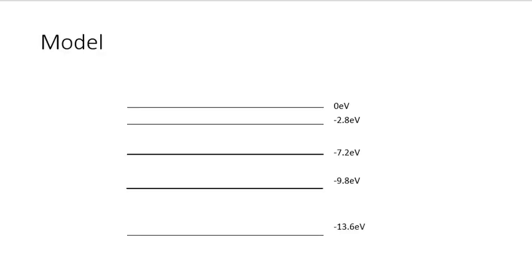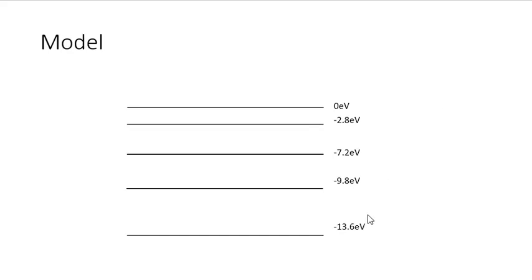This is the very common model that describes what we're talking about. And the model that I made is simply one that's going to be easy to work with. It's not an actual element. It's not an actual type of atom. A lot of the atoms are going to be more complex than this. They're going to have many, many more horizontal lines, many more energy levels. And these numbers don't really have any big significance either. These are simply numbers that I picked. But I think it's a better working model than to try and look at the real thing, which is going to have a lot more levels going on.